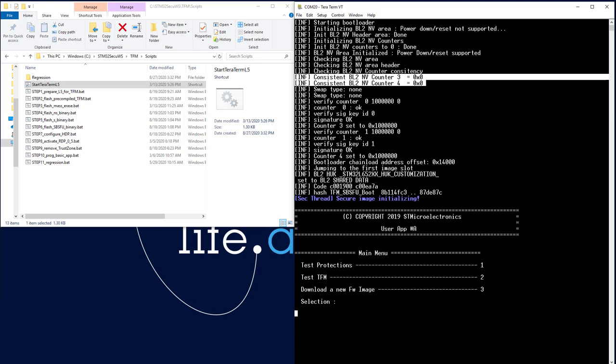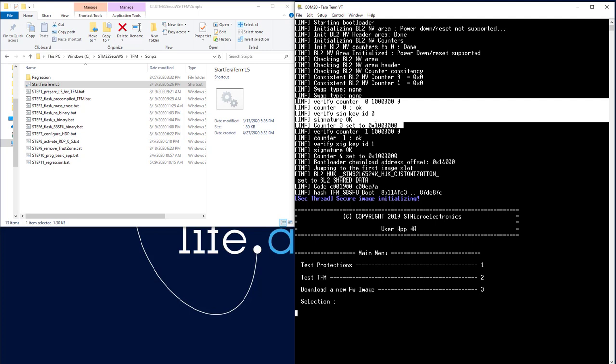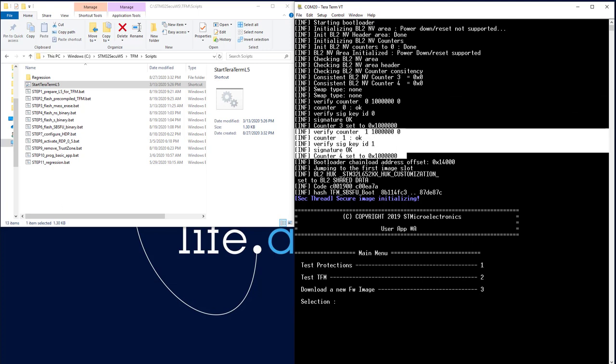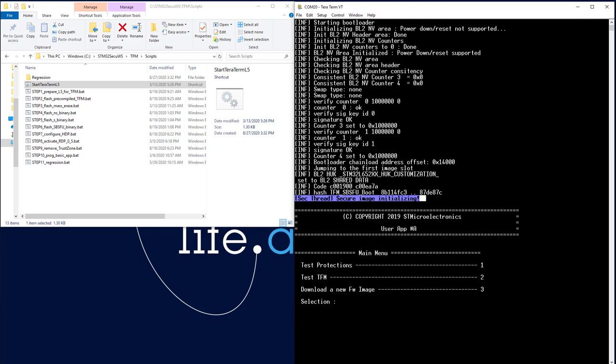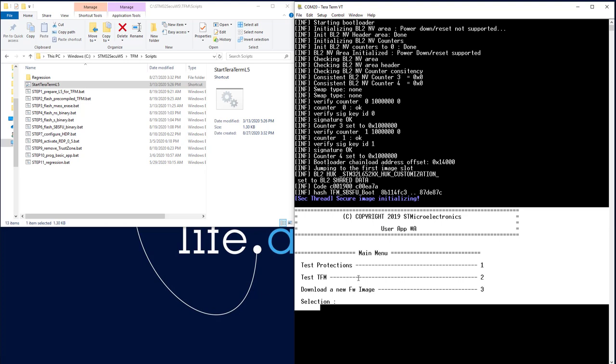Then we discover that we've got something ready, and we verify the signature. This is a secure application, and we set counter 3 to the value 1 to say, okay, we've got the secure application with version 1 now installed. The same thing will be done for the non-secure application. Then everything is ready. Then we will jump to the secure application, that will call the non-secure application. Okay, so now we are ready to play with all this stuff. So let's come back to the presentation.